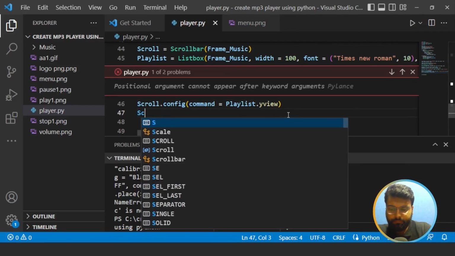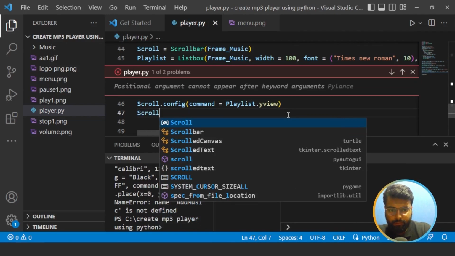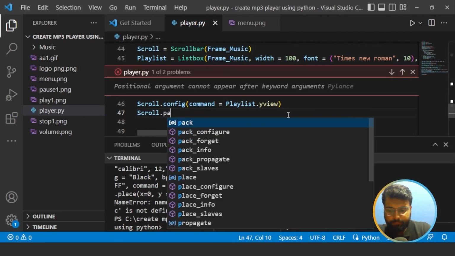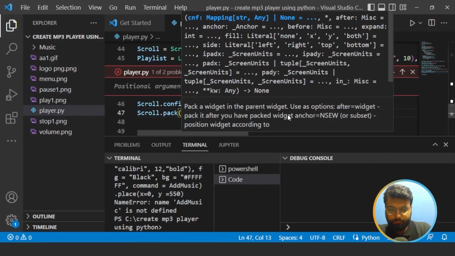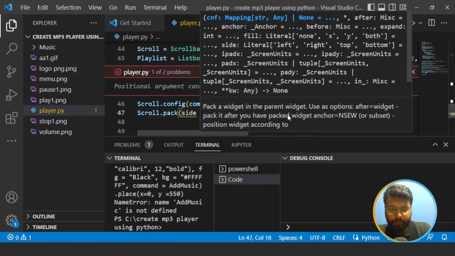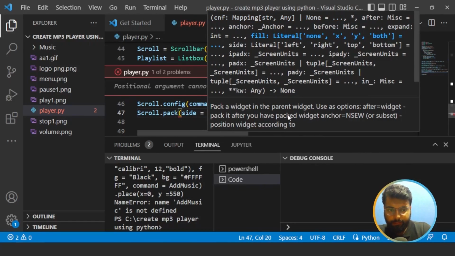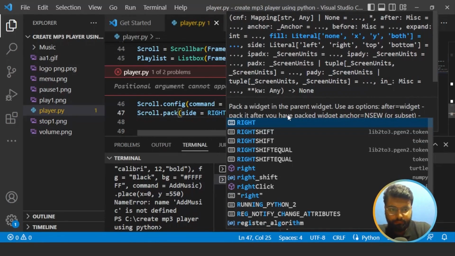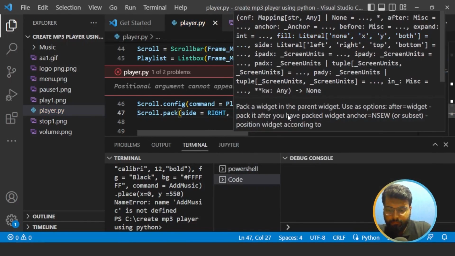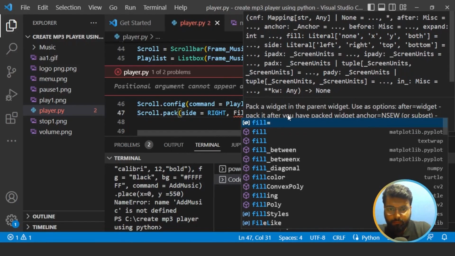And now back the scroll bar, place it at right, and fill the y-axis.